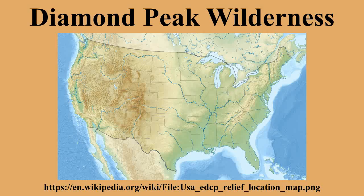Glaciers carved the large volcanic peak, and when they receded, the bulk of the mountain remained, with snowfields near the summit and dozens of small lakes surrounding the peak. These lakes range from 1 to 28 acres in size. Approximately 14 miles of the Pacific Crest National Scenic Trail pass through this wilderness. Another 38 miles of trail, including the 10-mile Diamond Peak Trail, stretches the length of the west side of the peak.